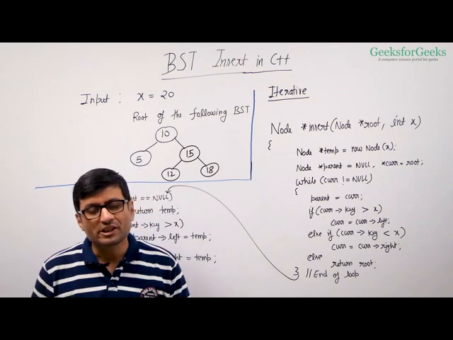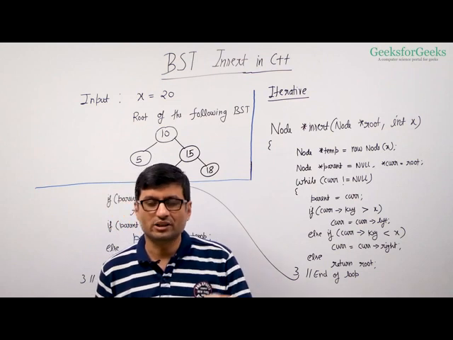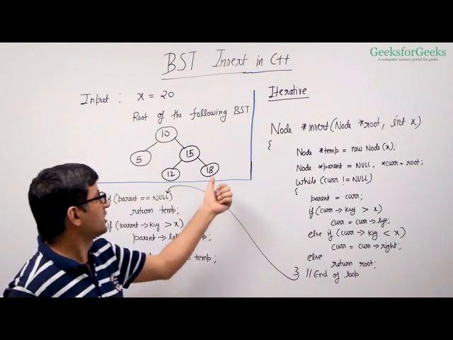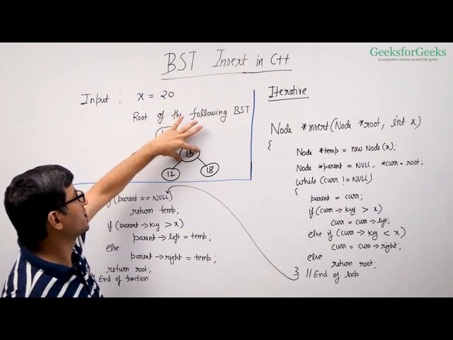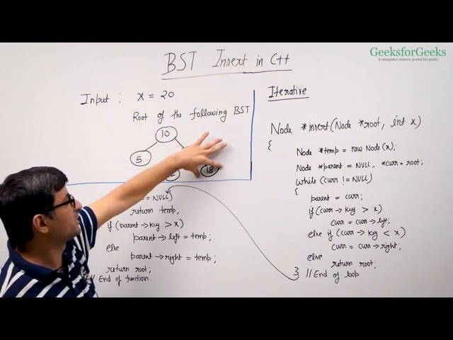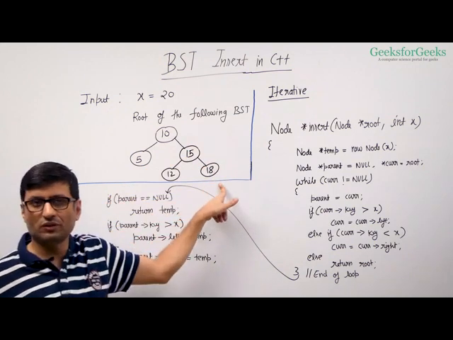Like normal BST search, we are going to do a BST search, then we are going to end up in a null and that is where we are going to insert. Suppose we want to insert 20 here, we'll begin from here, we'll know that it has to be inserted in the right side, we'll come here. We know it has to be inserted in the right side, so we come here and then we insert here, right? That we know for sure.